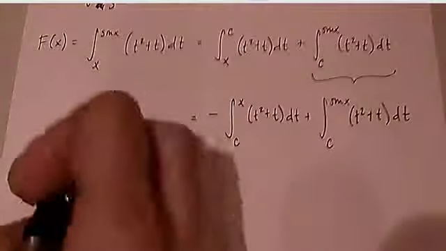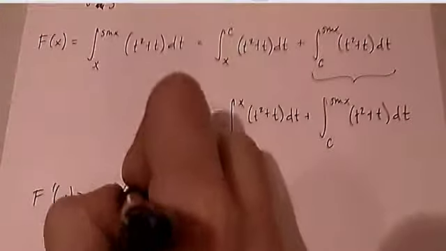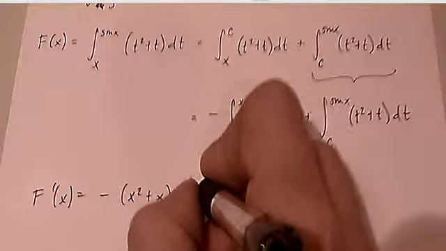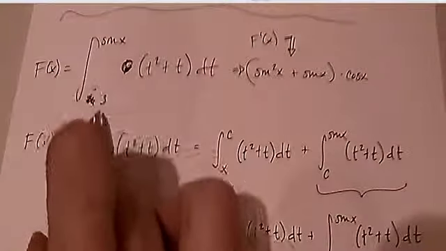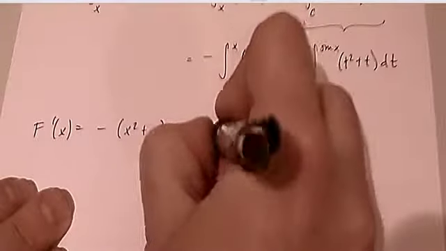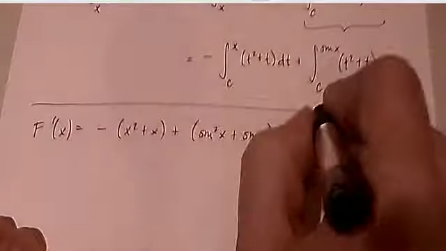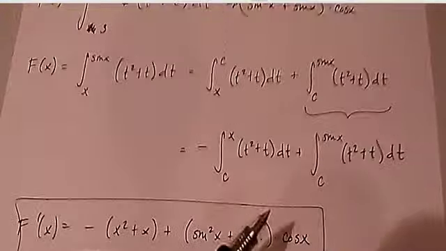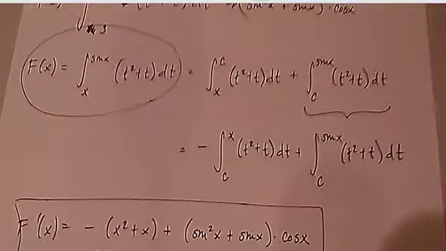And then when I take the derivative of this, I wind up getting what? Well, it becomes negative x squared plus x plus, and then of course, like I said, this right here is exactly the same as this. It's just a different constant, but who cares? So it winds up being sine squared x plus sine x times cosine x. And that is the derivative of that function defined as an integral. Fun, huh? I knew that you would like it. I knew that you'd be a fan. That's why we went ahead and did it.